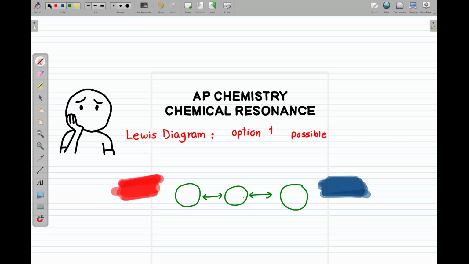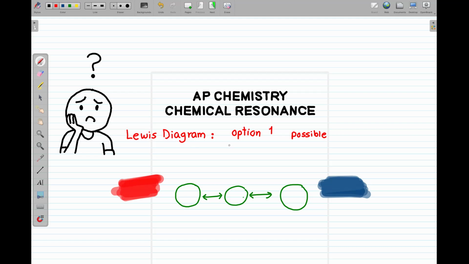I'm always confused when I see some of the students don't understand the resonance. I will tell you why you don't understand the resonance. Because you didn't try to make the Lewis diagram correctly with your hand. If you try to make the Lewis diagram, you will see that there is an option to make it correct from the octet rule, and everything is correct.